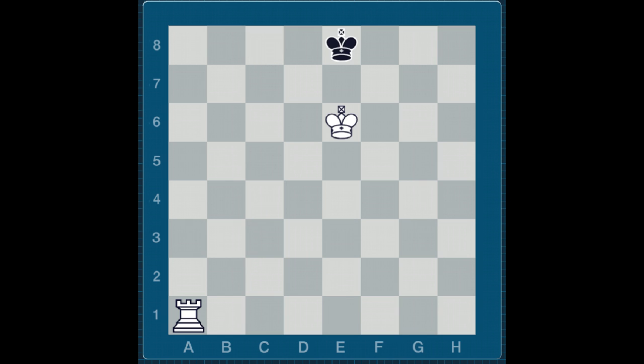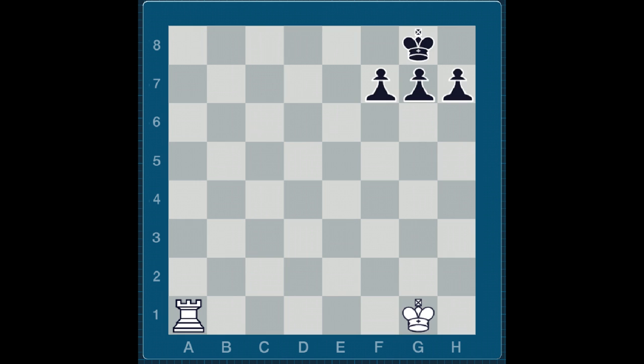Now that you know how the rook moves, let's take a look at a few checkmates. In this position, white can actually checkmate the black king in one move. Do you see it? This is interesting. I never thought of this one before, but yeah, sure, you move the rook, because the king cannot move here, here, or here. A simple check here would be checkmate. Yep, that's it. The black king is trapped.